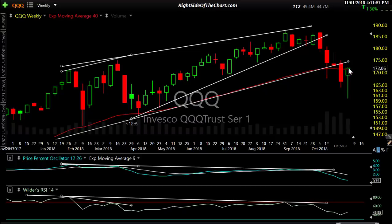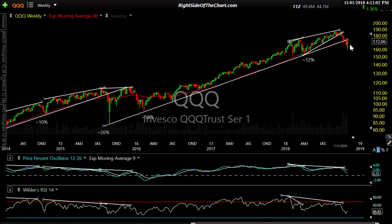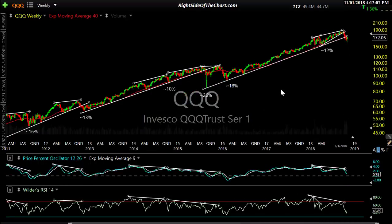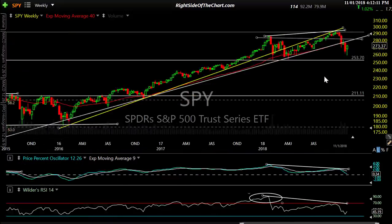So tomorrow, we'll either go up or down. Let's see how we close the day. A pretty impulsive rejection off there would be quite bearish because that would be a back test, a kiss of that level, and not good for the market. But if we can get above there, it still has quite a bit of resistance to contend with, trend line and price resistance levels. Let's look at SPY real quick, and we'll keep this video short.